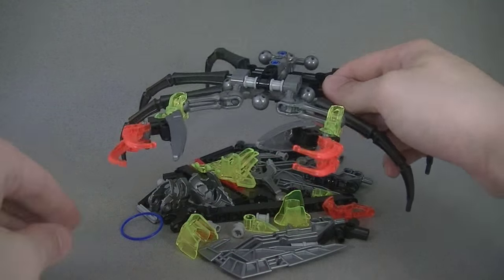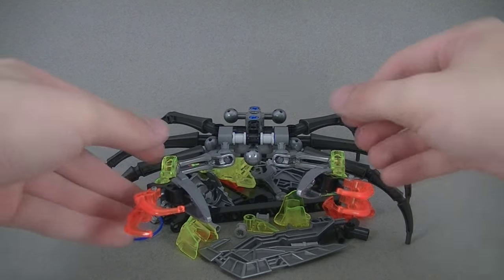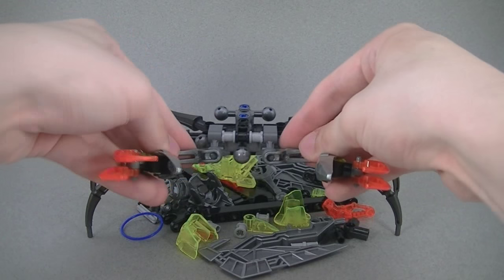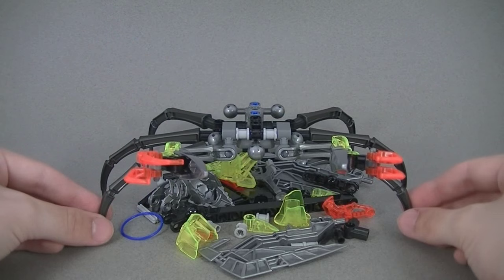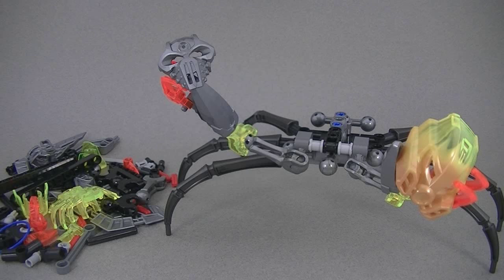My camera's blinking at me, actually. So I'm gonna pause this here because I am running out of data on my camera. This has actually never happened ever. I very rarely run out of time, but it seems to be that way. So I'll be right back here in just a second. Or maybe a bit longer than just a second.